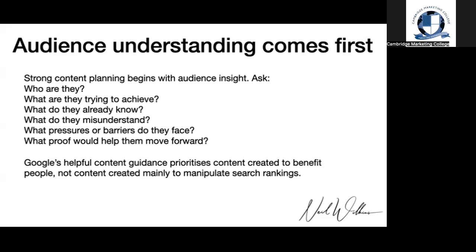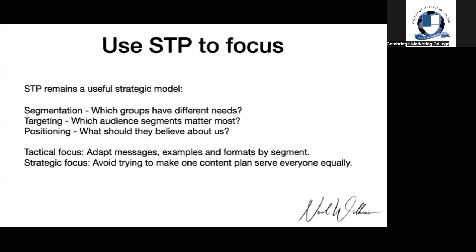And you know this, and I know this, but often we've got a message to say, and that clouds everything about really understanding the customer. We kind of lose sight that it's more about them than it is about us. So that's really important. And then we've got a useful strategic model, STP: segmentation, targeting, and positioning.